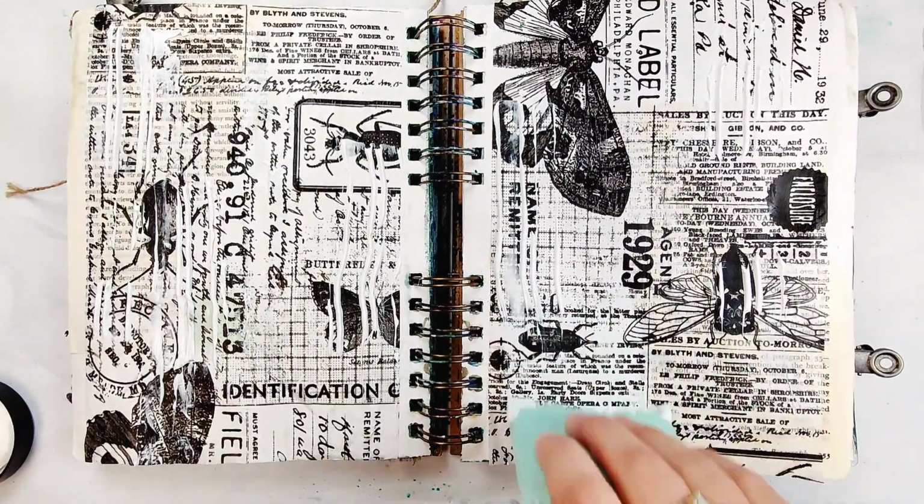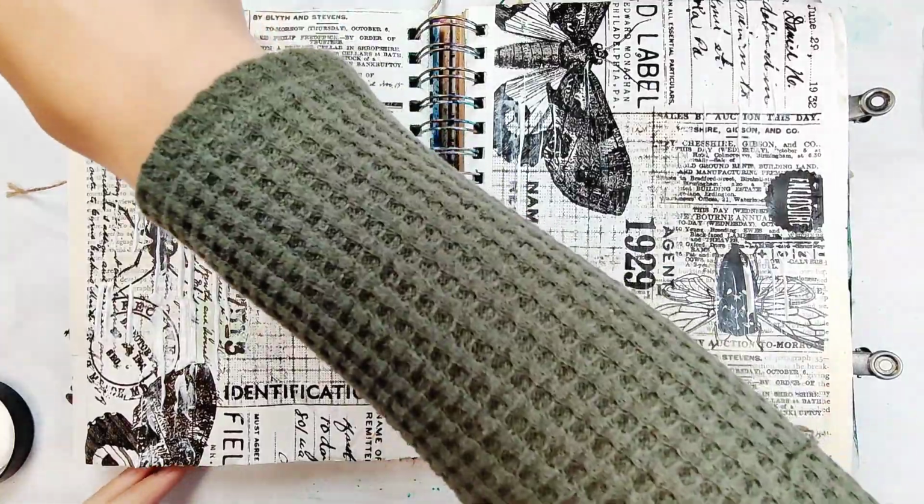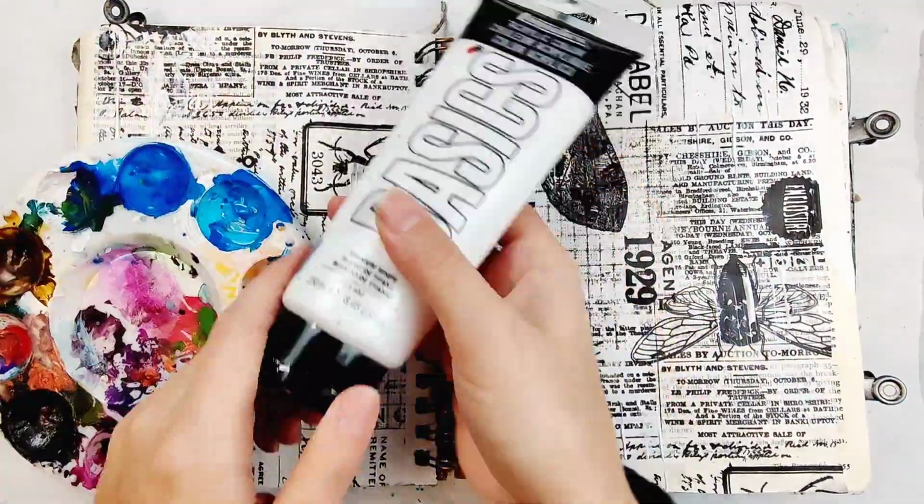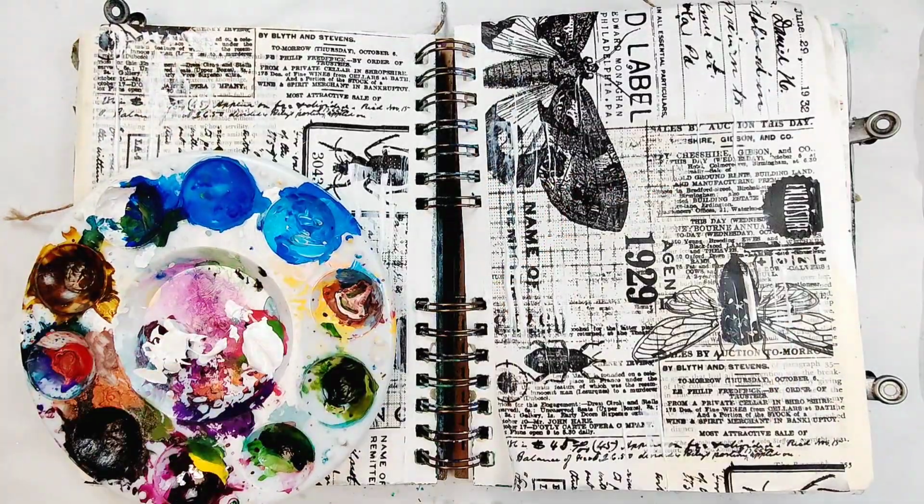And I am using a Sizzix texture tool to apply it. And I'm using a side that just gives it little lines, so there will be little cracked lines down this page.